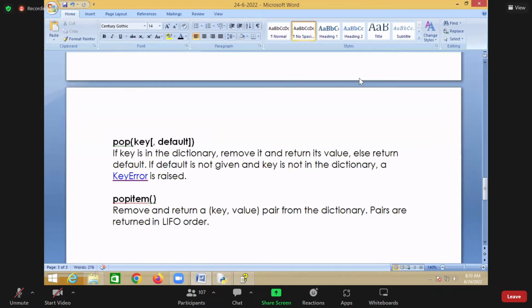For that, you use a method called which one? popitem. So popitem removes and returns a key-value pair from the dictionary, and pairs are returned in LIFO order, right?